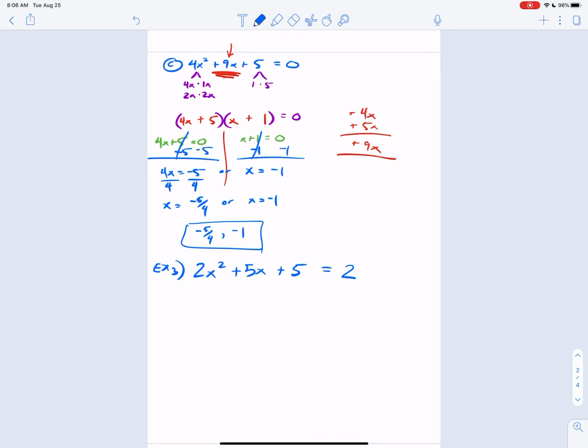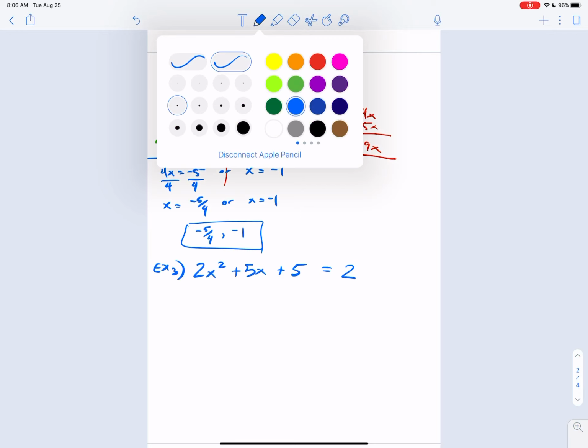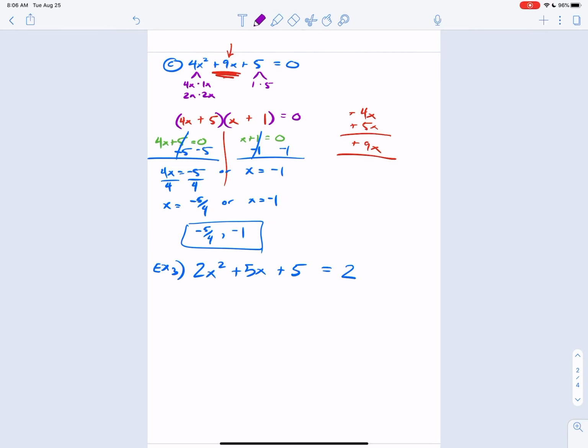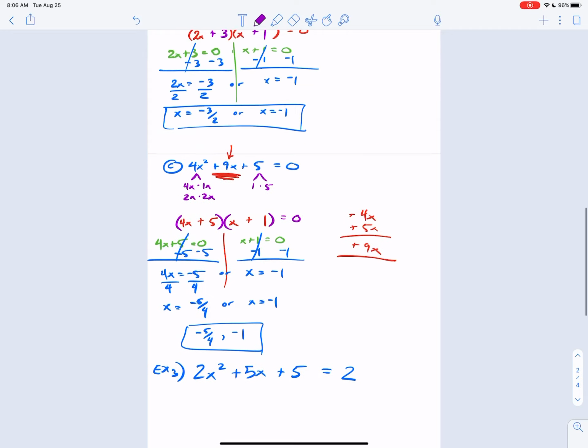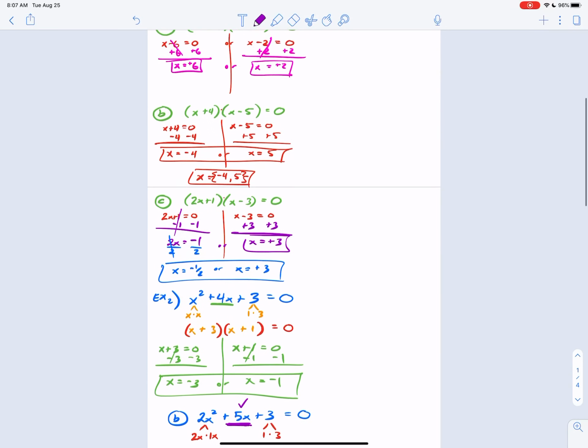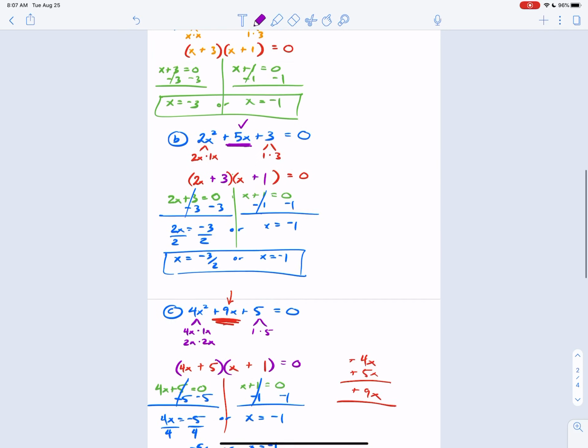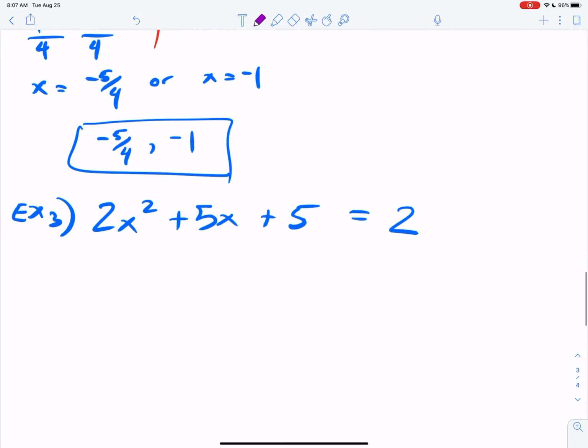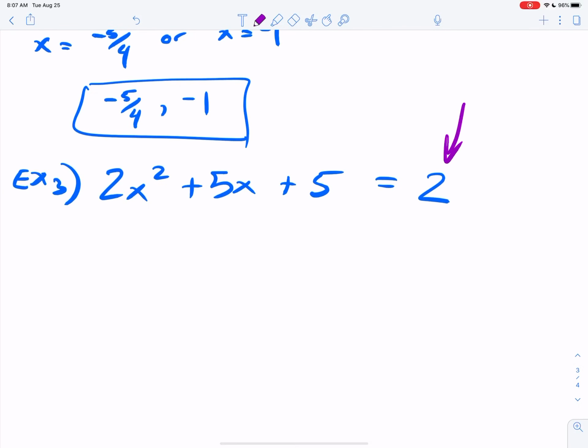Now, here's the number one mistake I see with kids, okay? Not to say that you guys are going to do it. Most students tend to jump into factoring right away. So remember, before you even factor, in order to get a zero product property, you need to get a 0 first. Okay, if you guys take a look at the right-hand side of every equation, it was always equal to 0, right? Now, how would you use the zero product property if it's not even a 0, right? So we're going to have to fix that.